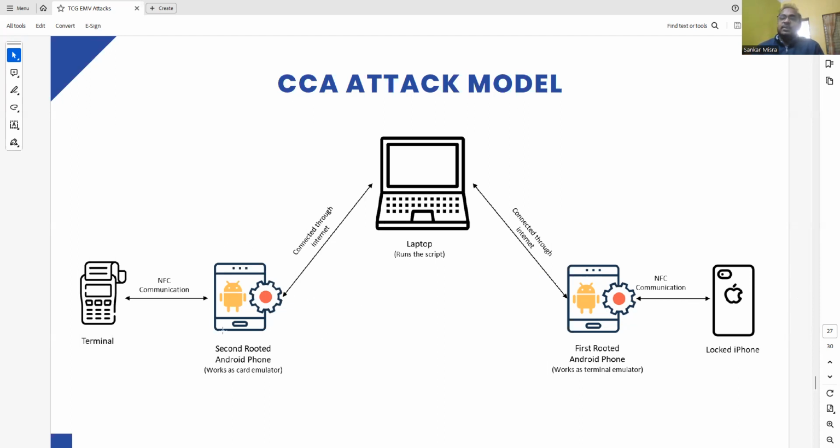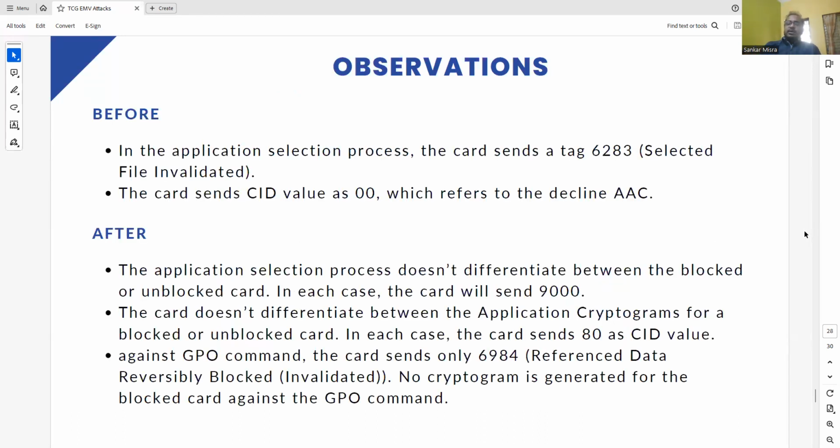And the second rooted Android phone and the terminal could be in a different country. All of them are connected to the internet, and that makes the attack possible. We have demonstrated this attack, but what we found is that by the time we demonstrated it, Visa had already implemented a countermeasure to prevent this attack.